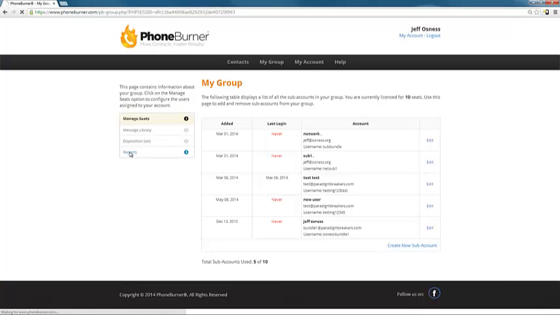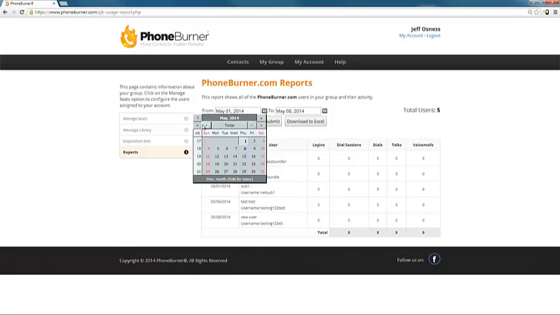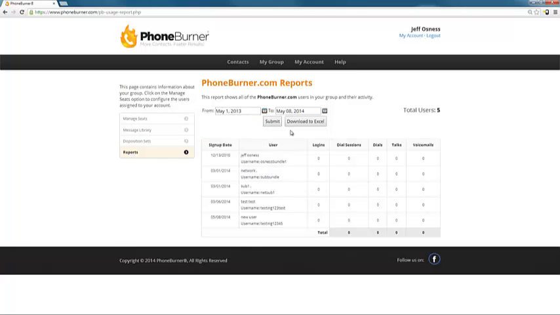Over on the left hand side you'll see this reports, and you can see how many times they've logged in, how many dial sessions they've done, how many dials they've done, how many talks, how many voicemails. Just kind of like a bird's eye view of what's going on with your sub-account, so you can really focus on and see who's actually working and who's not working when it comes to Phone Burner.